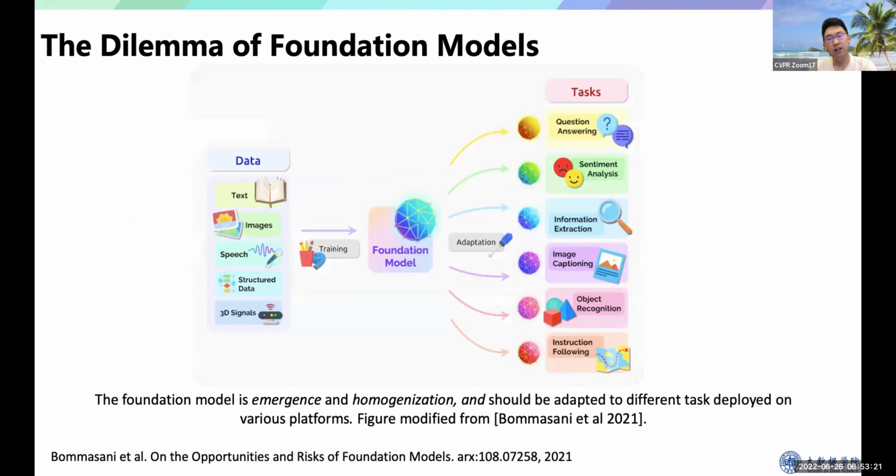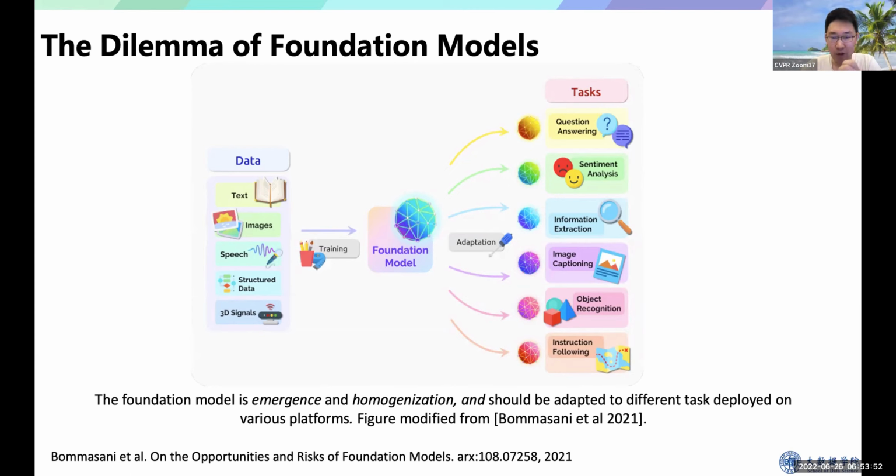So this task is potentially very related to the recent well-known foundation models, right? We highlight the dilemma of foundation models. A foundation model can centralize the information from data of various modalities like text, image, speech, structured data, or 3D signals.